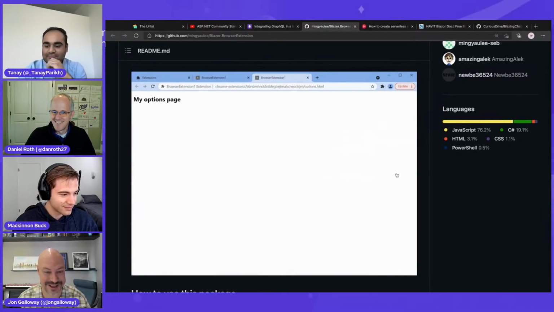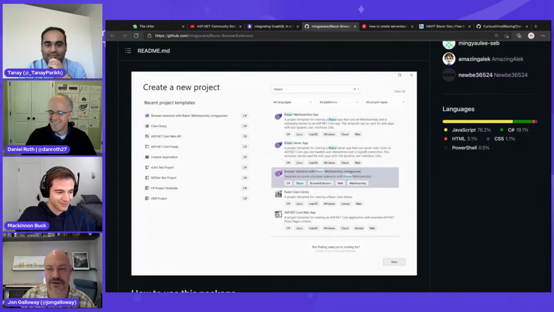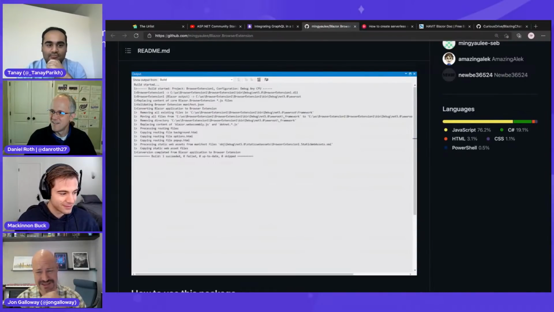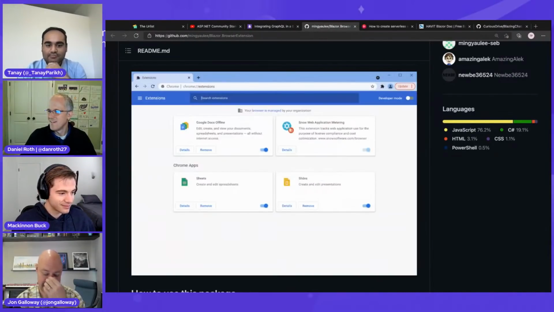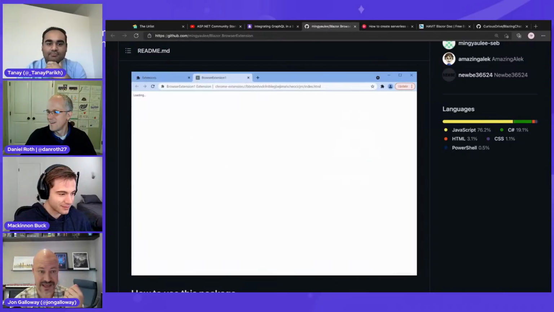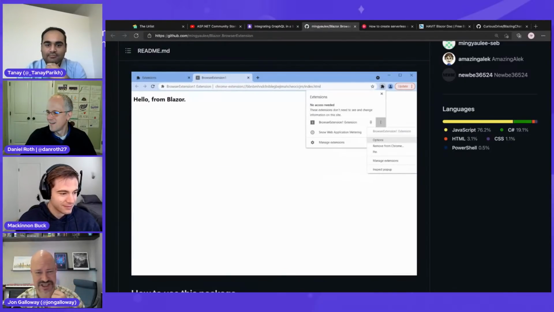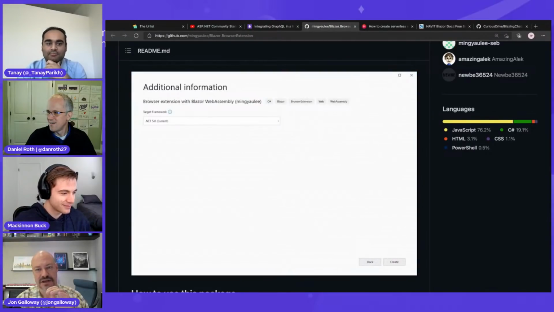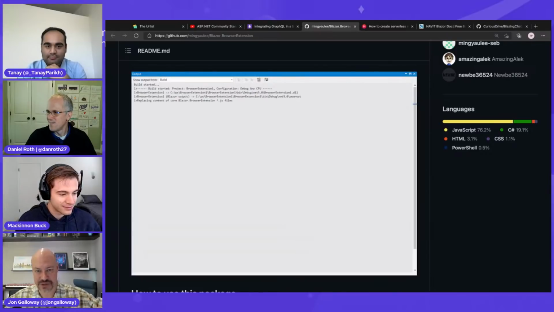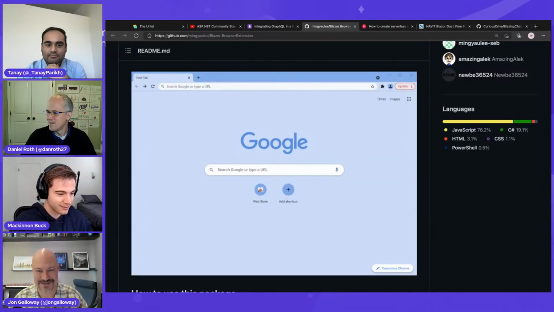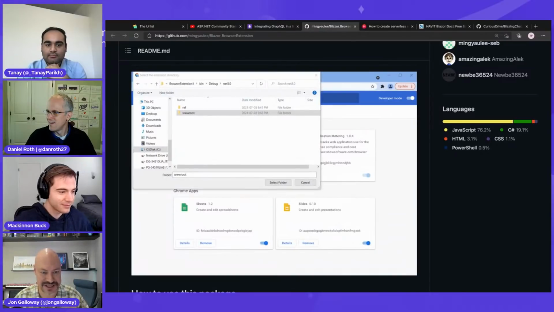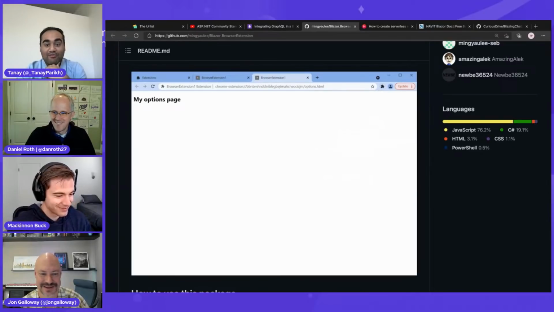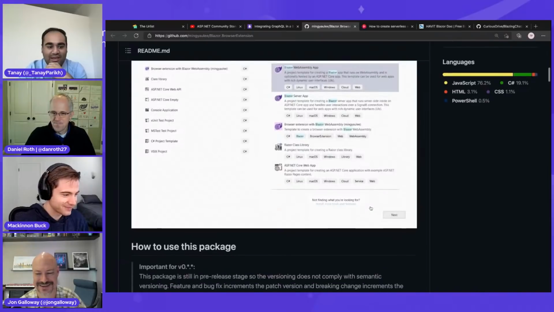This is awesome. I'm really excited to see this. I played a while ago with creating a browser extension, and it's a bit complicated. And I looked at trying to do it in Blazor back then, and somebody had written a blog post in Japanese, and I kind of followed some of it, but it was not a super easy fit back then. I think Blazor was still not at a place where it was super easy to do it. And so this is really great to see. I'm definitely going to be trying this out. Yeah, for sure. This looks really awesome.